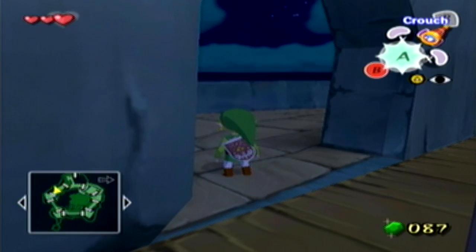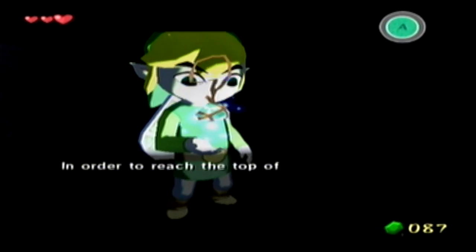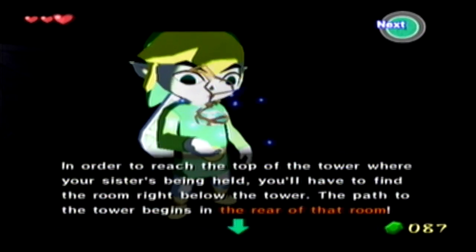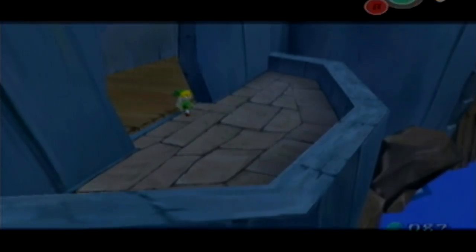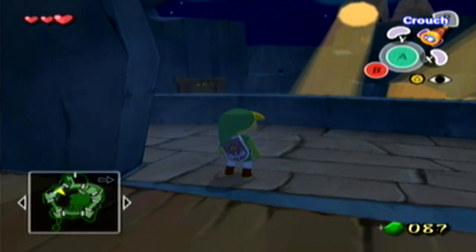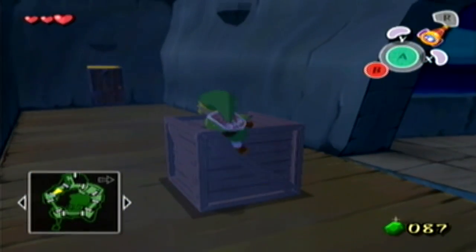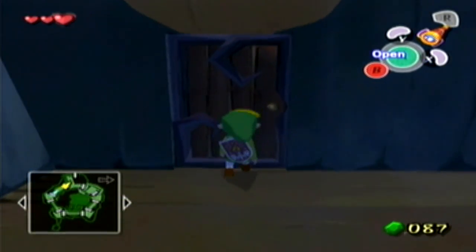But it shows you more, and yeah, she starts talking to you, and then she's like, just find the room right below the tower. The path to the top of the tower is at the rear of that room. And I'm just like, okay, whatever. And you got this side, it shows you more. Not sure why. I mean, it's kind of a cool effect, but somewhat. And I thought maybe jumping on that would be really cool, but it's not, so whatever.